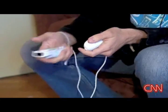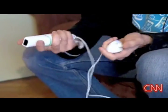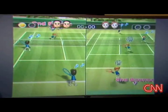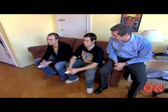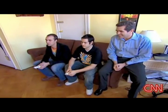Chris and James say the real trick is to tone down the body language. You see, the controllers are more sensitive than you think. Is this less fun? I think decidedly so, yeah. The game doesn't have a lot of strategy in it. It's really about getting up and swinging your arms and stuff.